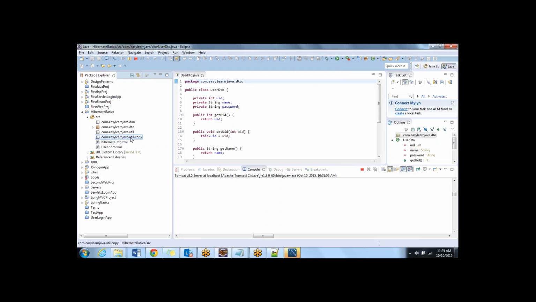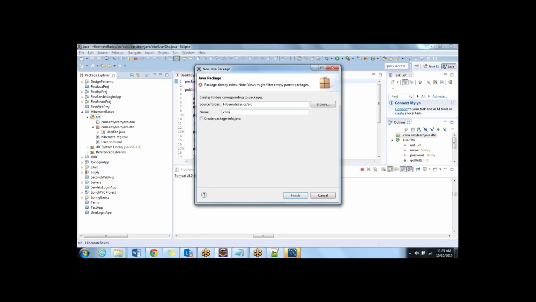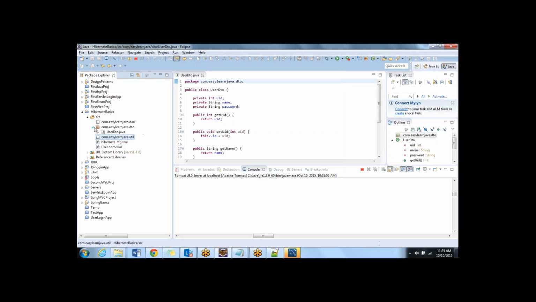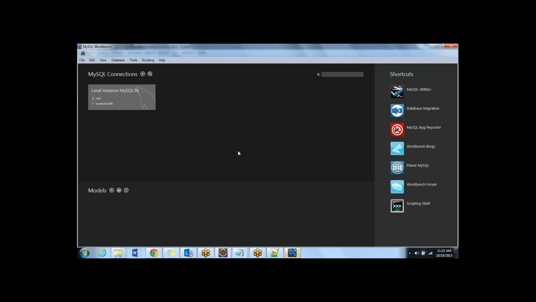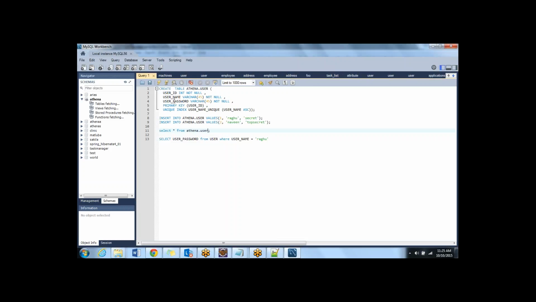Oh no, I did the right thing. It's not under this. Okay. Now let me go to my workbench and let me open this user table.